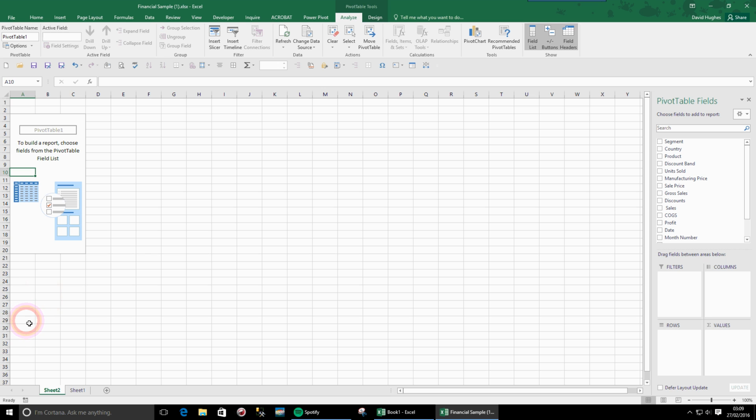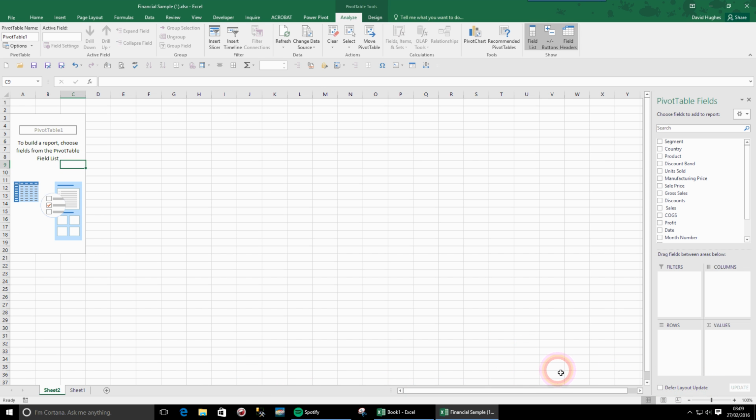Probably the biggest difference from 2007 is the fact that you've got what you have called slicers, and we'll look at those in a wee minute. But for the meantime, we'll just do a couple of very simple pivot tables.